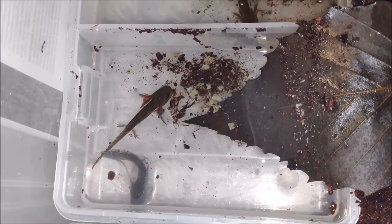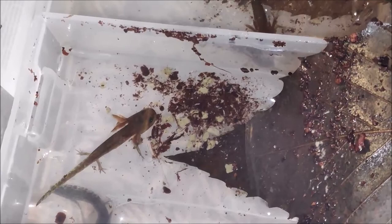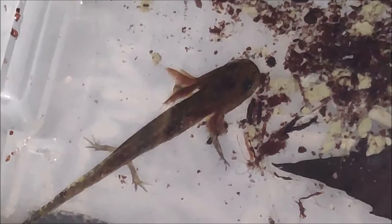The enclosure itself is pretty basic: water on one side, sterile coconut fiber mulch on the other, which you can buy in a bag at the pet store. I'd recommend putting a very thin layer of coconut fiber if you actually want to see your salamanders — they're mole salamanders, they bury themselves and dig tunnels. That's what they do.